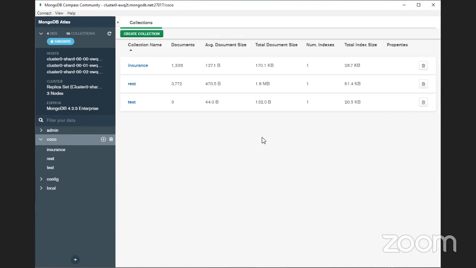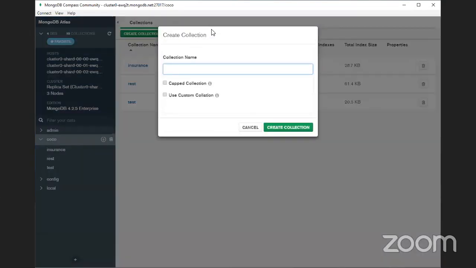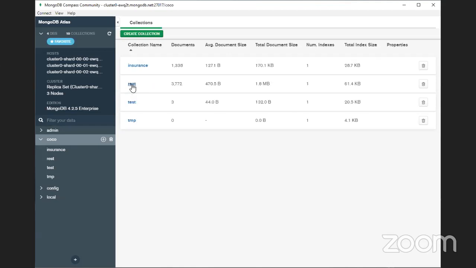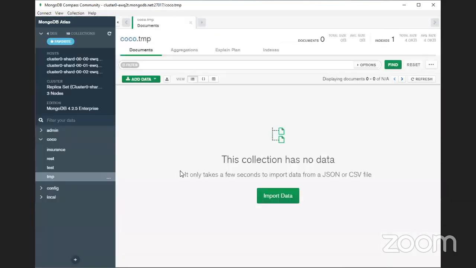Then you will need a collection. If this is your first time, you should already have the collection, insurance. If not, you can simply create a new collection. I'll just create a temp collection, because I already have my data, but I can show you again how to import data into MongoDB. We just give a name, that's it, to create the collection. Then you go back to the database list. I don't really know why, but anyway, you have to go into your database again. My temp is here, and now it's an empty collection with no documents, okay? So we want to import data into this temp.